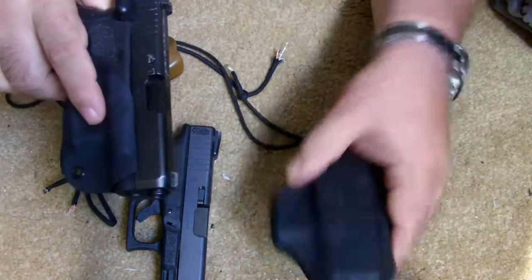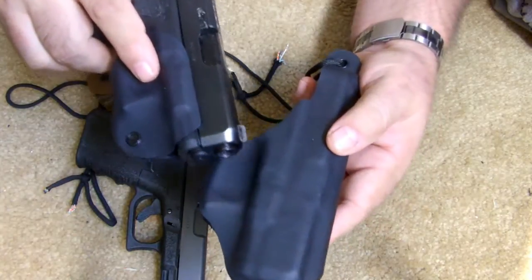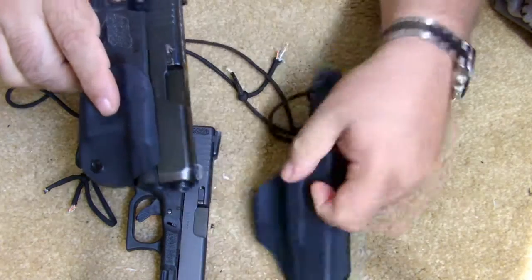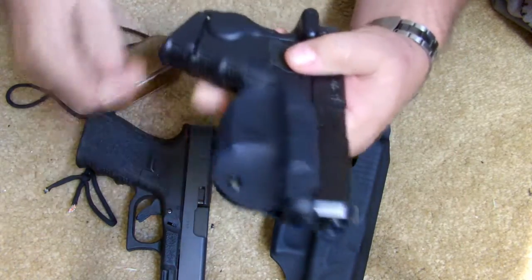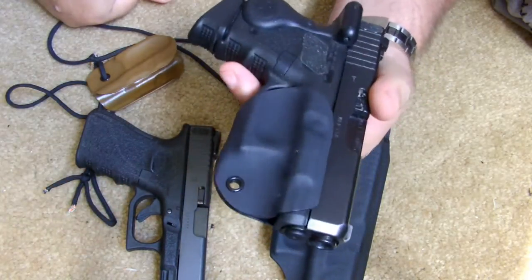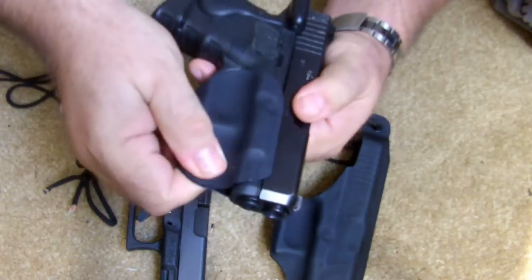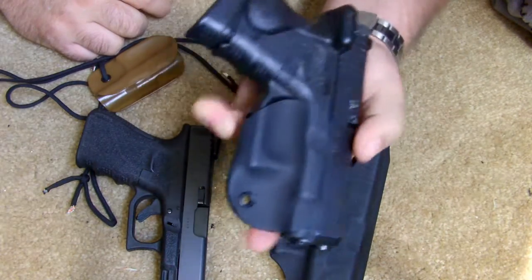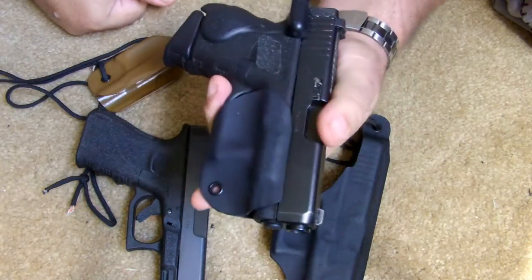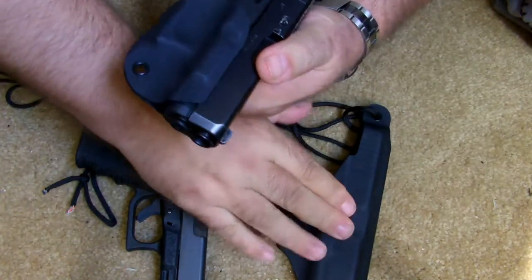This one is going to be specific for whatever gun you choose to get it. And this is a little bit more expensive — I think more than the $25 or $30 price range. This is in the $15 price range. So for 15 bucks, you've got one holster that can go on multiple guns if you have the same style gun. I pretty much deal with Glocks — I'm not sure about Smith & Wessons and all the others. But if the trigger guards are pretty much all the same, I would think they would be. Economy route versus a little bit more expensive and specific.